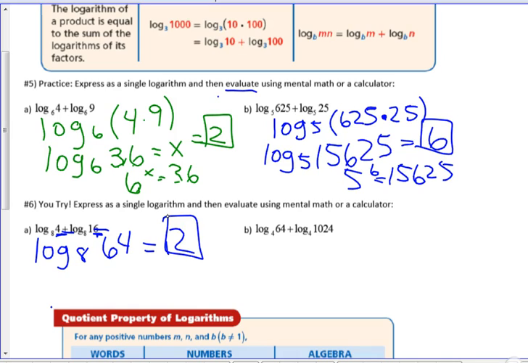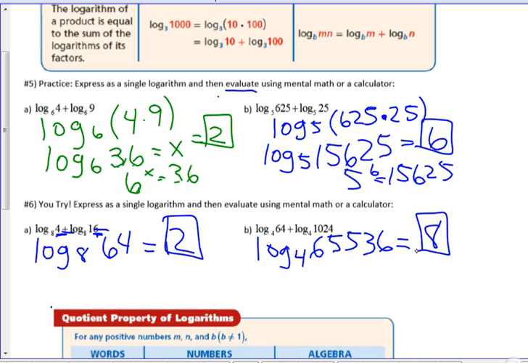All right, part B. When you expressed it as a single logarithm, we had log base 4 of what value? 65,536. You got that by multiplying 64 and 1,024 together, right? All right, and then when you evaluated this one, it is equal to what? It is equal to 8.